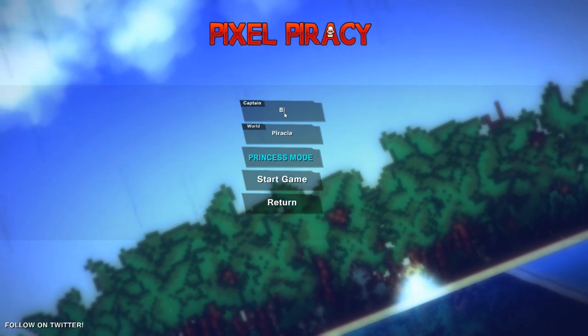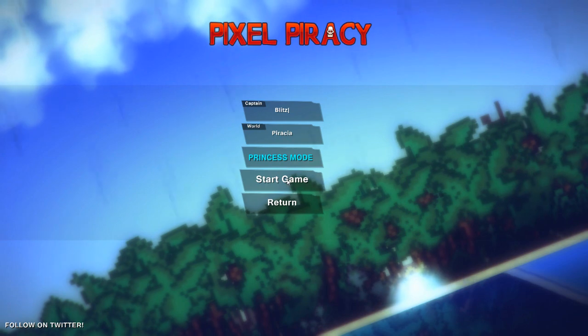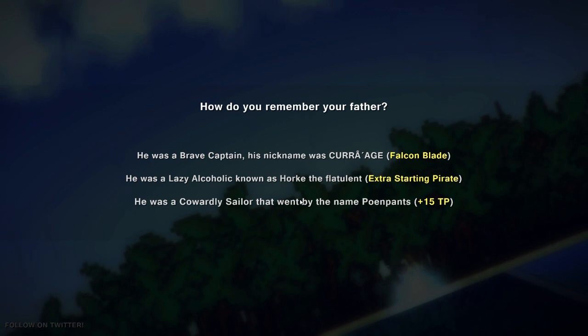So we're going to name our Captain Blitz. World of Piracy is alright. Princess mode is fine with me. And we will start the game like so. We're going to do drama, and we're going to do more ship encounters. And then we're going to do the peon pants.